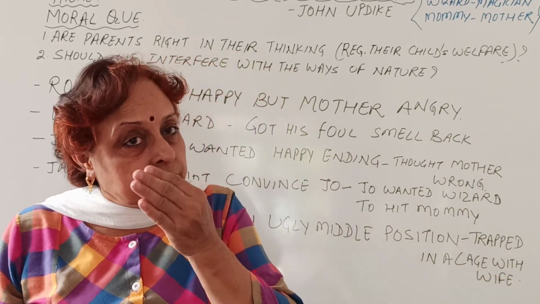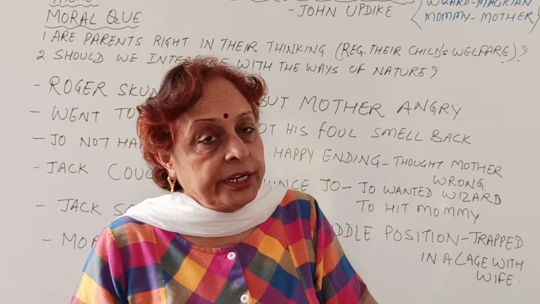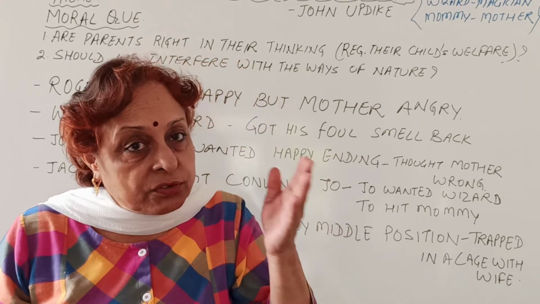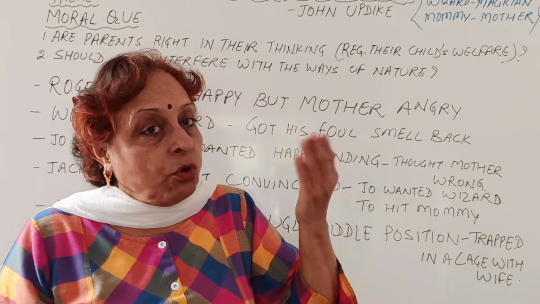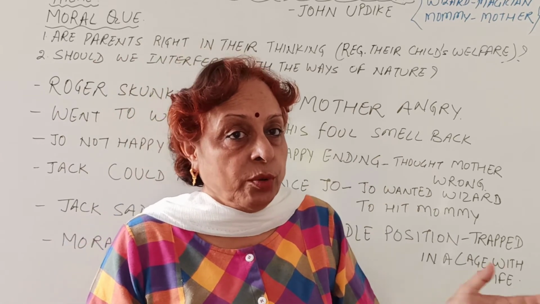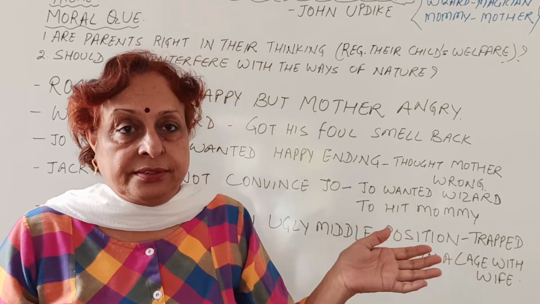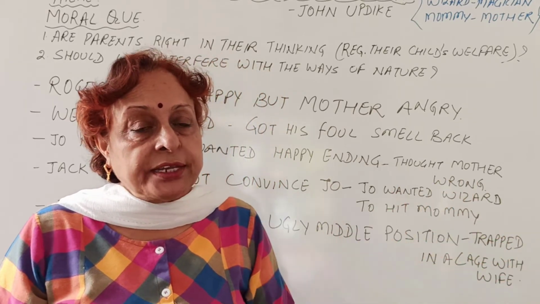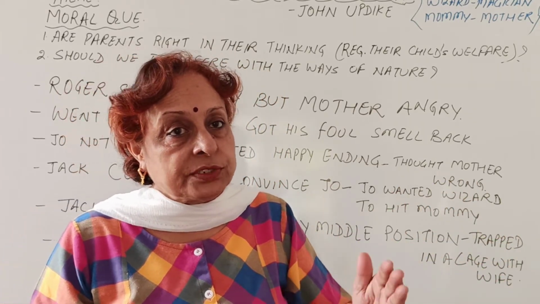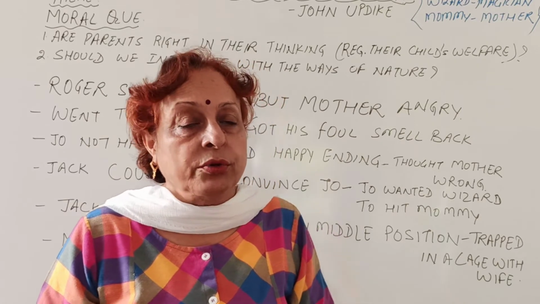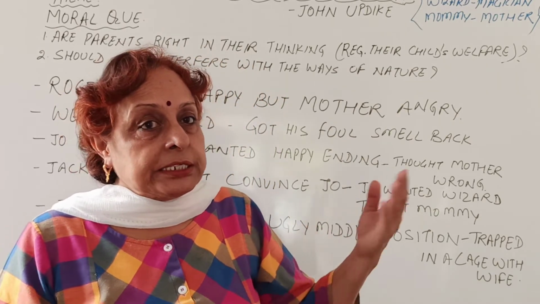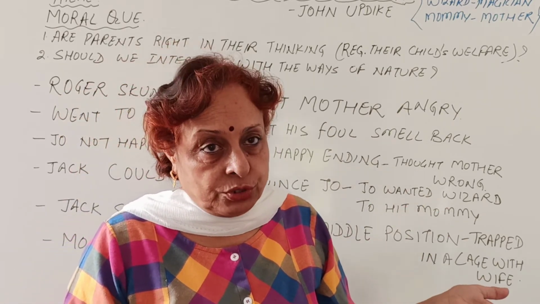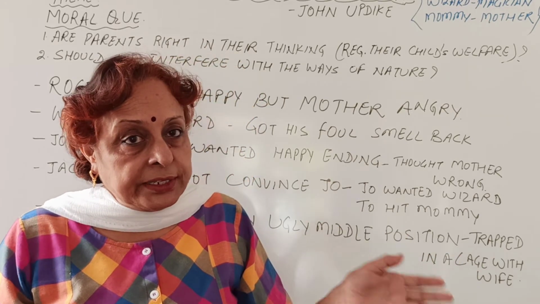Now the father, Jack, is trying to tell her that the mother was right, because in his own childhood also, when he had a problem like that, his mother was right. She only had made him realize that nature's ways should be accepted, and with the passage of time even the people in your surroundings accept you. But this girl is not ready to accept this truth. So she is not convinced.